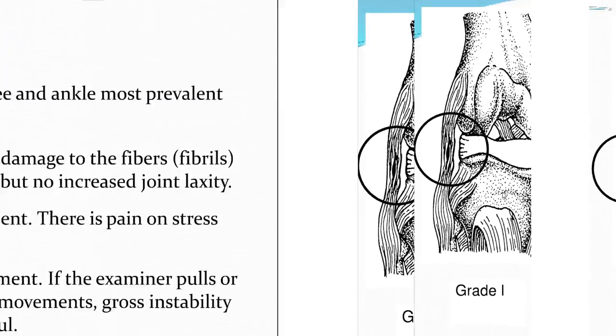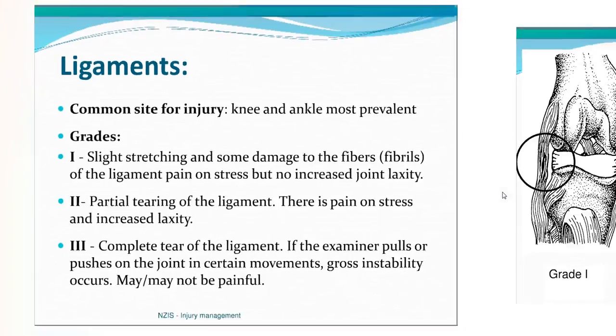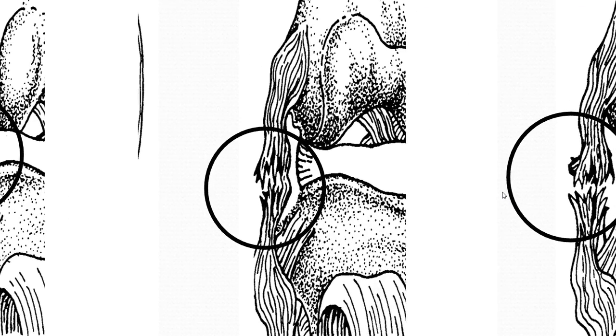Grade 2, we would see a partial tearing of the ligament. There's definitely pain when you use it again, and this time there would be an element of increased laxity. But again, it's outside of your professional role to try and diagnose this, so leave it to a professional. In a grade 2, you can see a partial tear, so basically a 50% tear through most of the fibres, but still something intact, which will aid the repair and won't require surgical intervention.